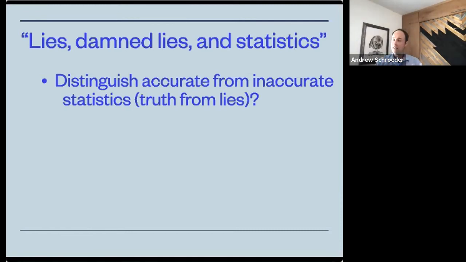In a lot of cases, like with the COVID death count, there may be multiple different ways of calculating or measuring things. And independently, each of those can be a totally reasonable way of doing so. So we can't just simply classify the statistics into this is the accurate one and all these other ones are inaccurate.